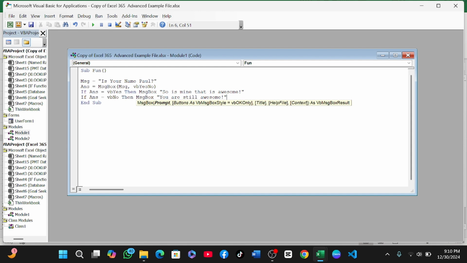If it is no, it will have an option of no. If the answer is yes, then this message will pop up, so is mine, that is awesome. If the answer is no, vbNo, then the message box still says you are still awesome. So you need to go back, you will click on View Microsoft Excel or Alt plus F11.